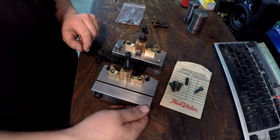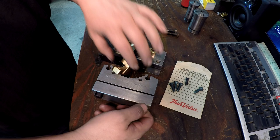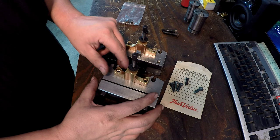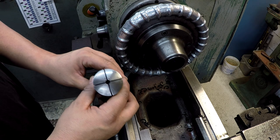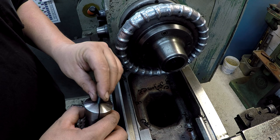I also would replace the bolts here. These are M10. These are the ones that originally come with it, and they usually get pretty worn out. So I just replaced it with some new socket head bolts. So let's go ahead and get this thing fixed up so that we can put it to use. Closest collet that I have is a 9/32, which is going to be about 20 thousandths bigger than the diameter of these bolts here. These are measuring around 270, but I think it'll work. We're going to give it a try here.